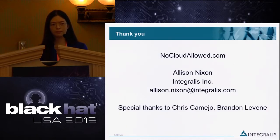Challenge accepted? Give me some sites. Okay. Find me afterwards. But as you said, if they're using BGP, it's going to be awfully difficult. If they're using BGP, their origin IP is public, and it's not bypassable using these techniques. But if you're challenging me to unmask sites, I would gladly take you up on that challenge.